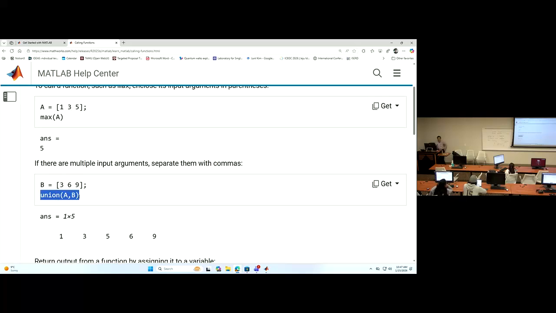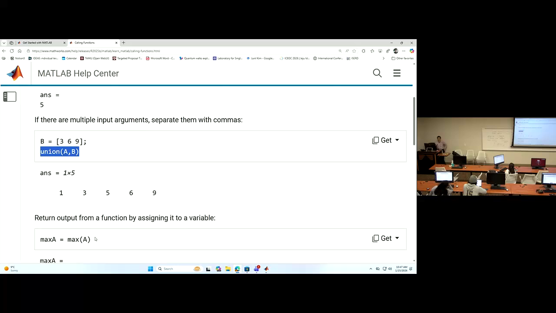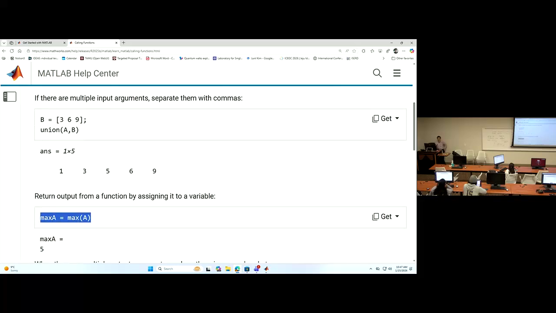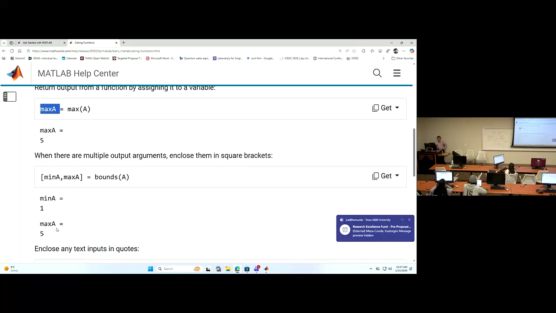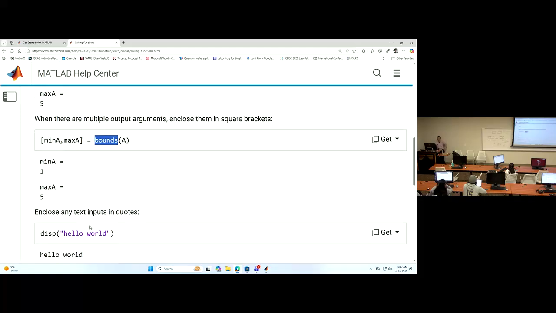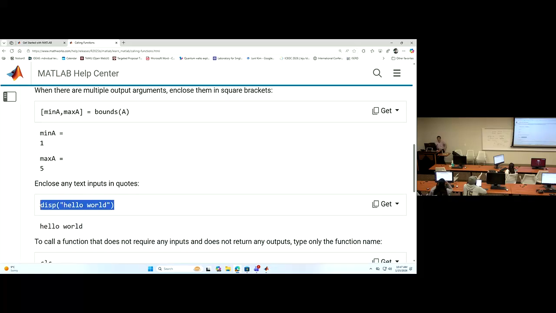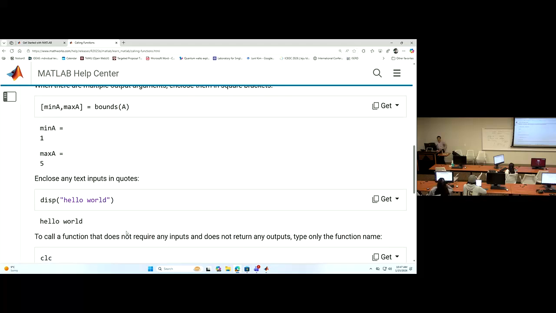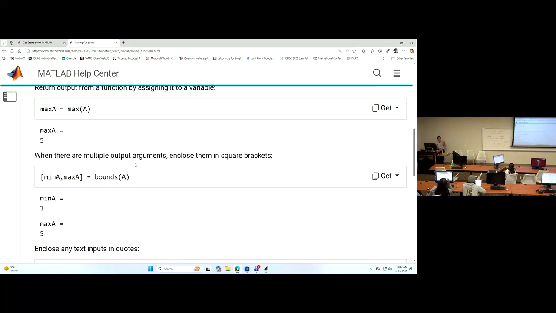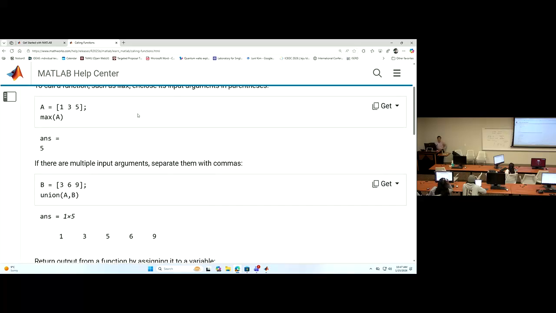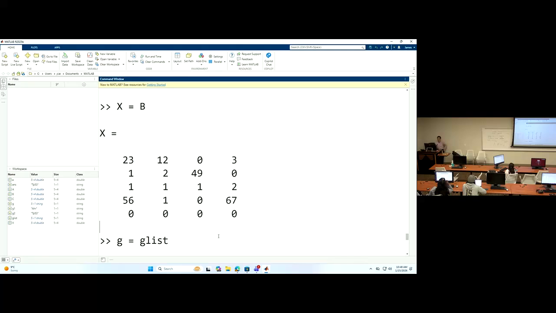So this is a kind of operation. You give the max A a number, which gives the bounds, found the largest and the smallest, and you display array as a string. So those are the functions. You call functions to achieve something. It's very basic functions.